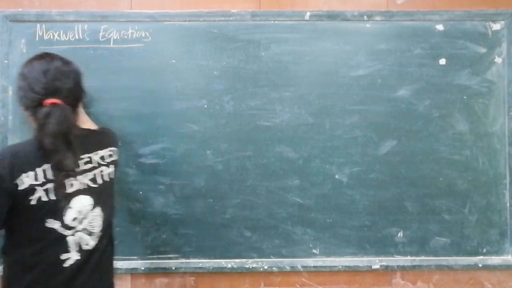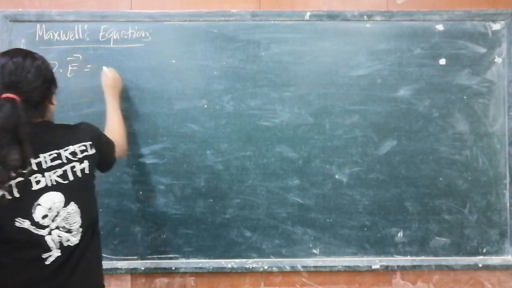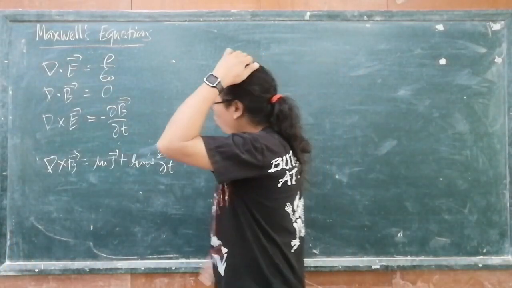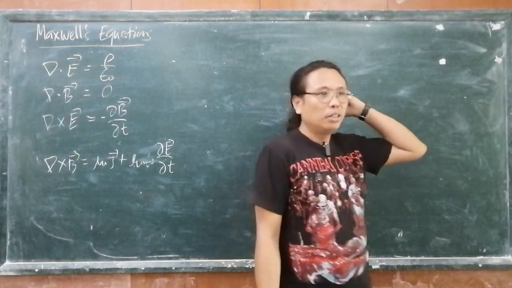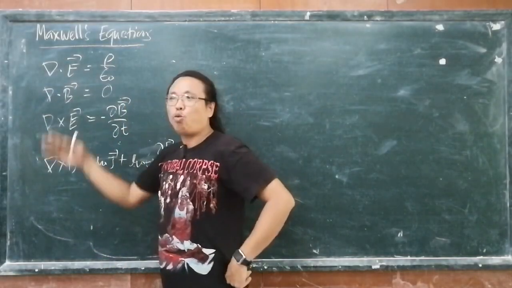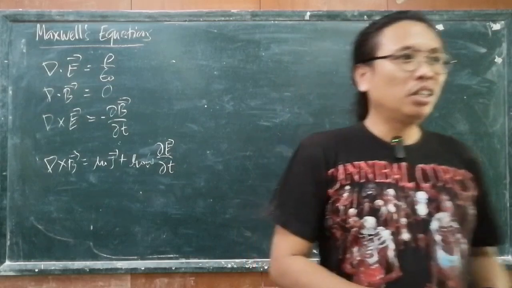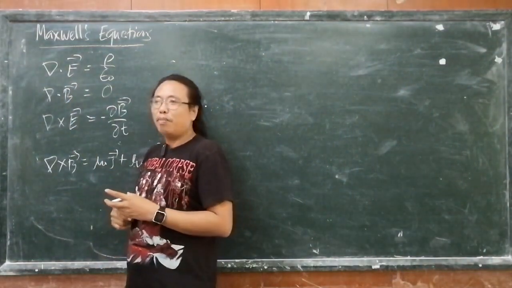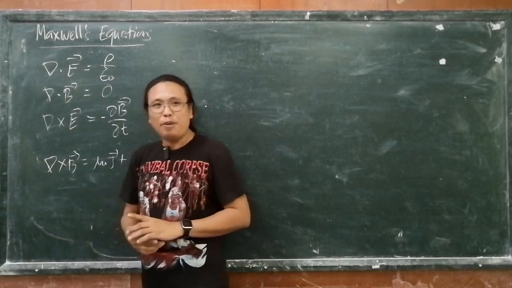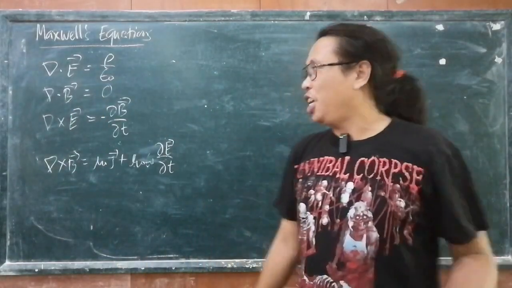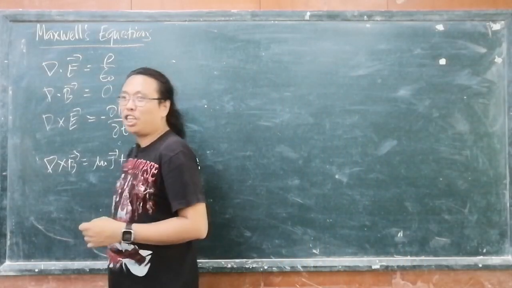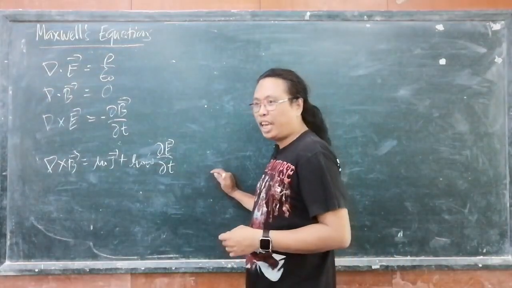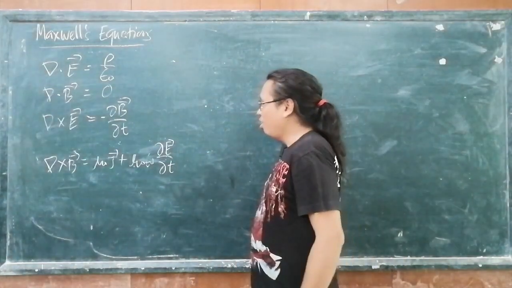So we have del dot E, this is rho over epsilon naught. So these are actually the four Maxwell's equations. When we solve Maxwell's equations, what are we solving for? Well, certainly we are solving for E and B. But the problem is that E has 3 components and B also has 3 components. So that means we need 6 functions here: Ex, Ey, Ez, Bx, By, and Bz. And these are all functions of x, y, z, and t.